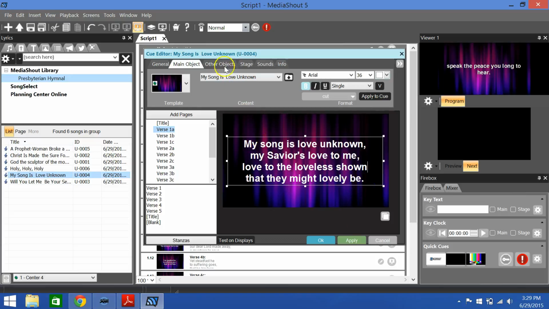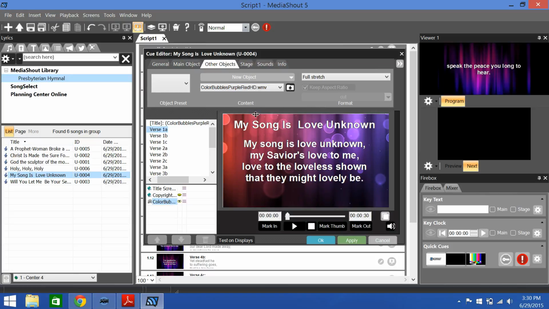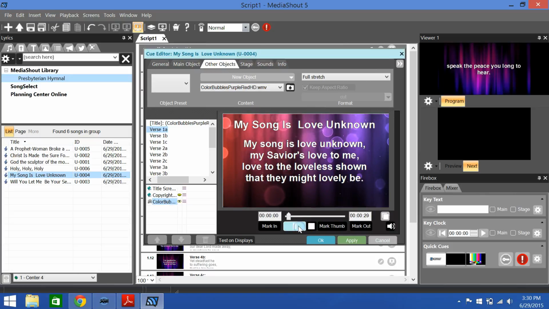Okay, now let's talk about the background a little bit. Let's go to other objects. Here, down at the bottom in this small pane, we see layers of other objects. The one down here with the shape icon is going to be our background, and it's got this Northern Lights thing. There are some others that we can choose from. For instance, here's a little bubble video. So we can have videos in the background. It's kind of fun.